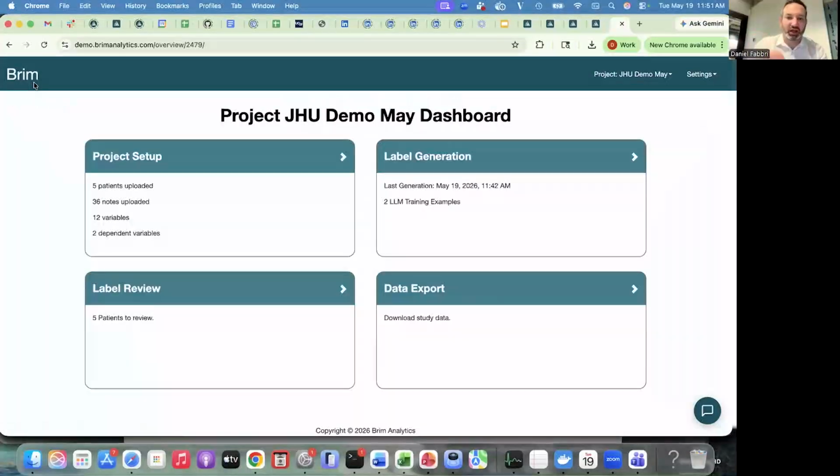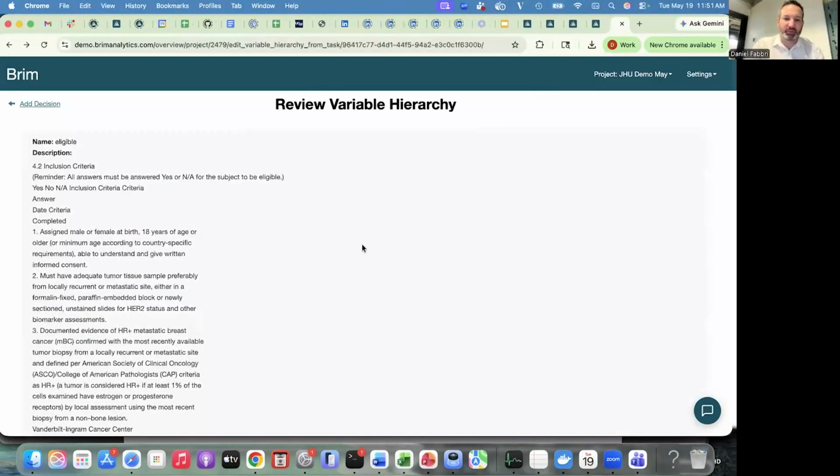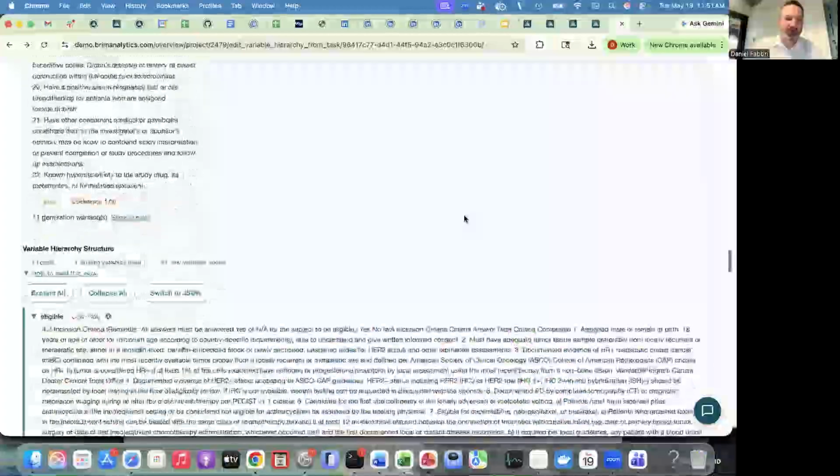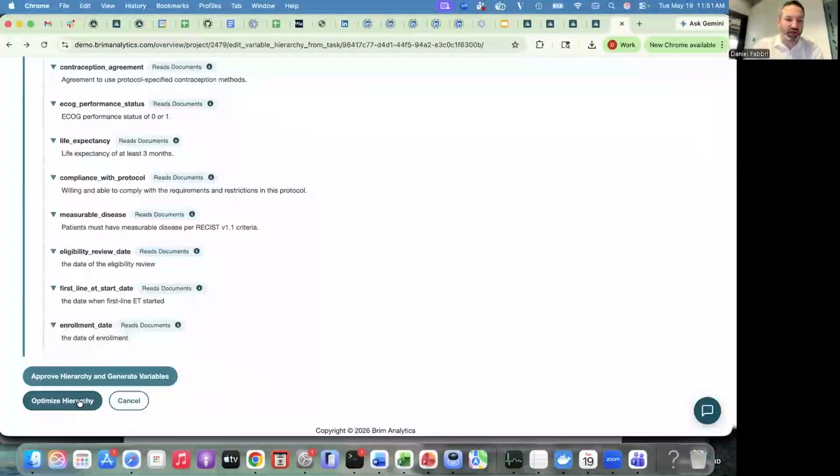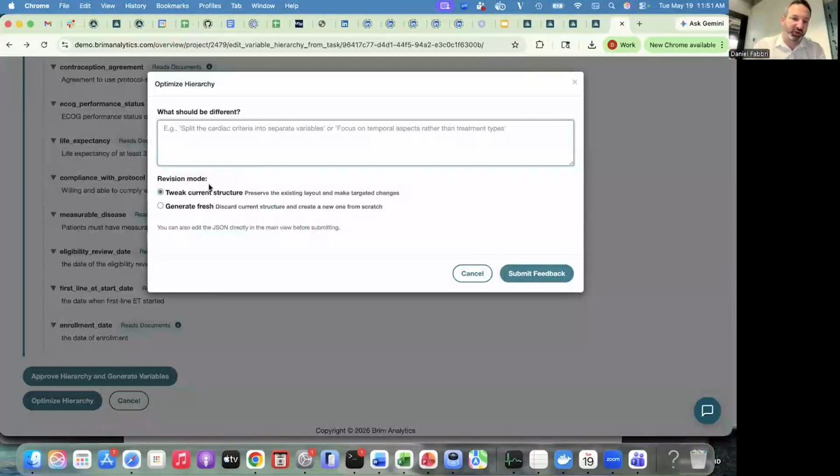So I know I'm at time today. I want to pause, make sure there's some time to answer some questions, and go from there. There was a question: how easy is it to modify the tree? Pretty easy. You can provide instructions to say either tweak the tree based off some feedback or generate a fresh tree.